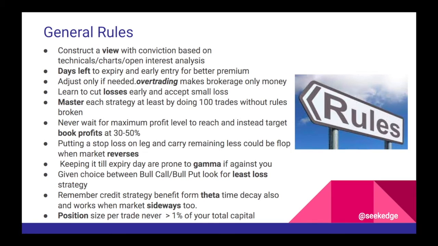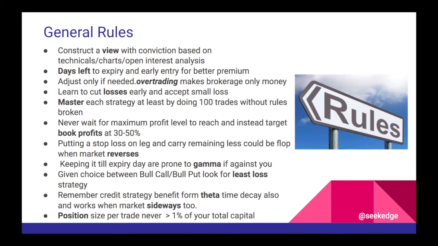Now, if you are given a choice between bull put and bull call, both are bullish. Which one will you take? Look at which is the least loss making one. Look at the payoff charts, and then apply the risk defined parameters, and you will come to know. You can calculate and find where the maximum loss is less. It is less in the bull put, the credit strategy that we chose just now, as compared to the other one, in this example that we discussed earlier. So go for that if there is a confusion.